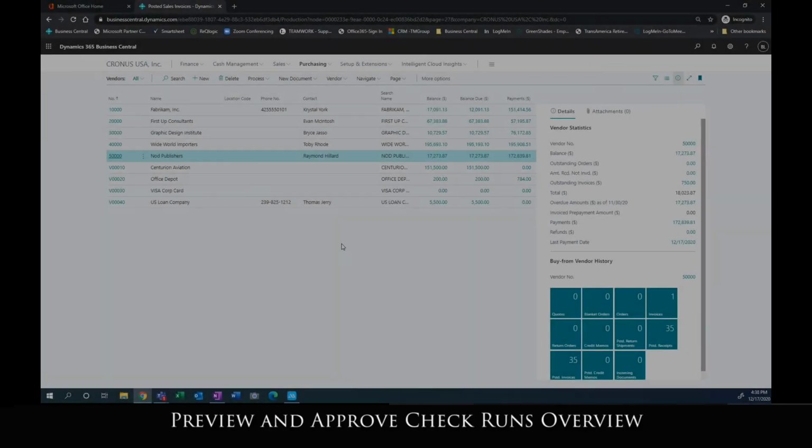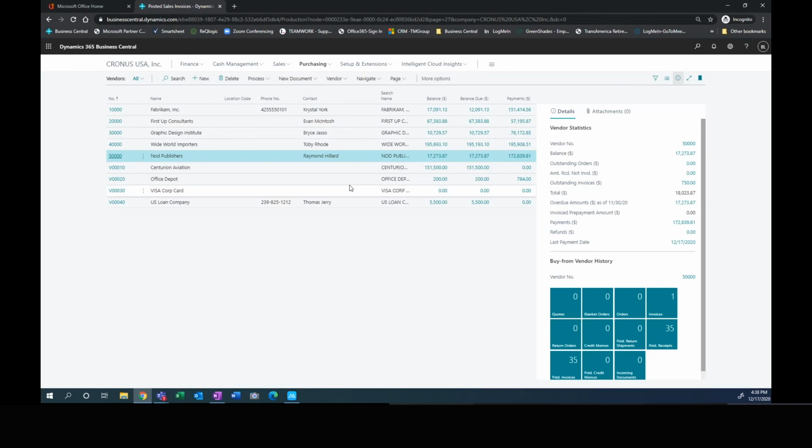Kind of went fast. When that was previewing on the screen, that is a PDF. So if you wanted them to preview that PDF file, you could send it to them or have them preview the file. And then if everything looks good, they would just say, yep, go ahead, that's fine. And then you just pull up that PDF file and print to your check stock. So it doesn't have to be committed to checks at that point. And that would be a point where you could review those checks prior to actually posting them. That way, if they did have a change or something didn't look correct, you still have a chance to make a correction at that point.